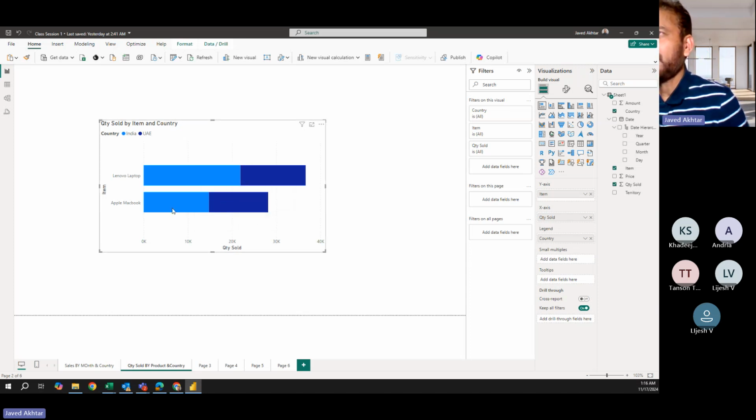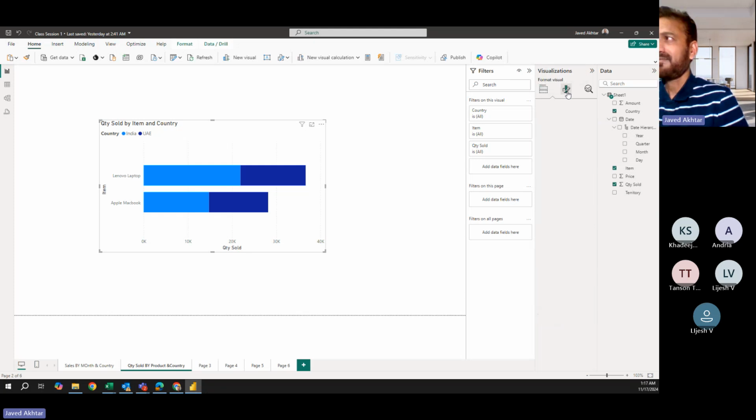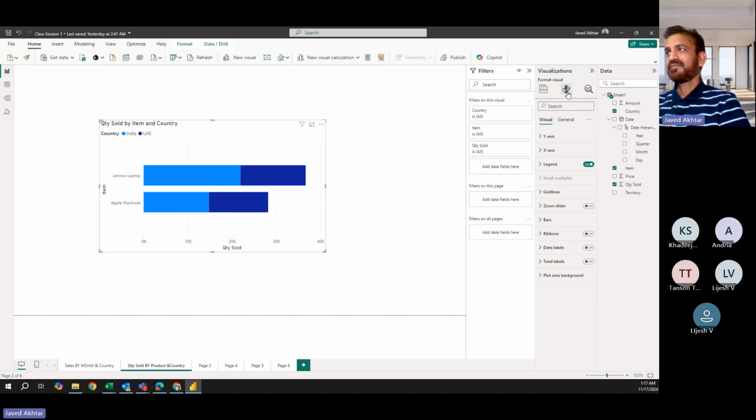So there is an option to display the data here. Now, regarding all the formatting, you have to go into this one, the second one. The first one is building your visual, which is selecting the type, bringing the columns. After that, any formatting, you can go here. Okay. Now, in this formatting, there are many things. I will not tell you everything today because it will be confusing. I'm just telling, I want to display the data here inside the chart.